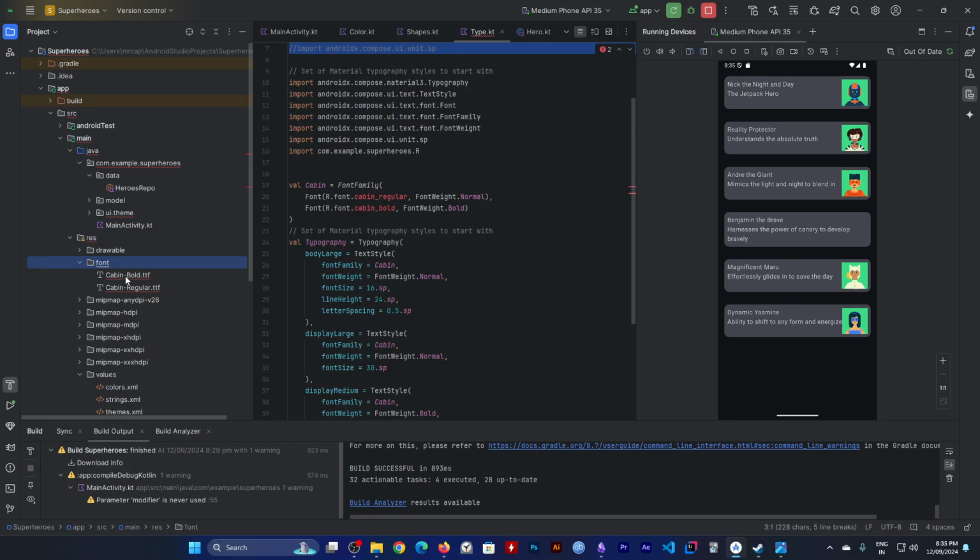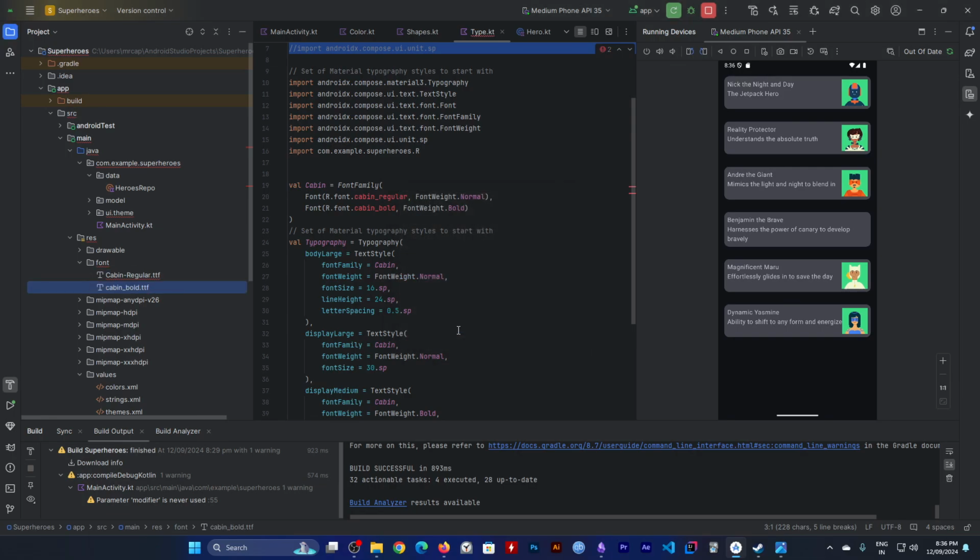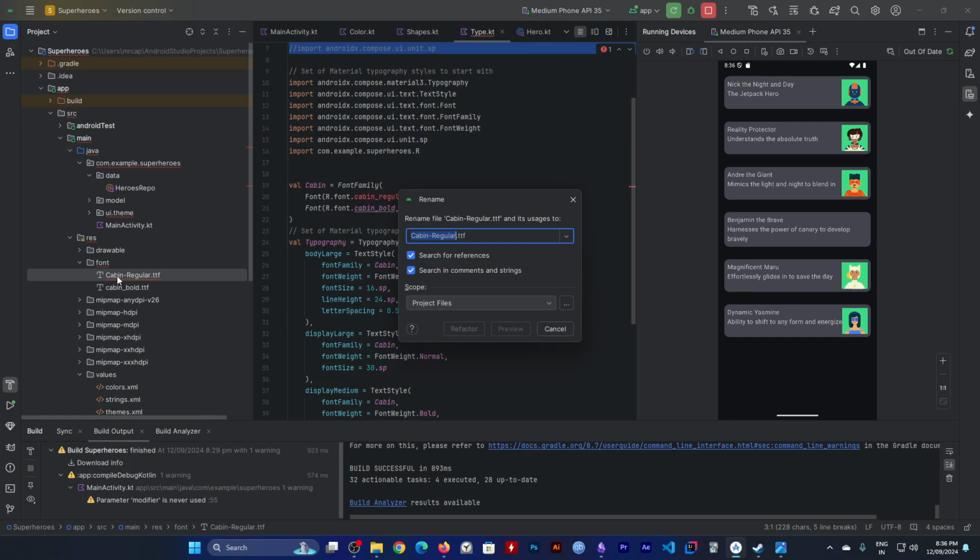So it's gonna complain. We need to change it. Change the name of this file. Now I have a handy shortcut for that. Shift and F6. All the characters should be lowercase, and we use this character instead of that for spaces. And okay, do the same thing for this one.